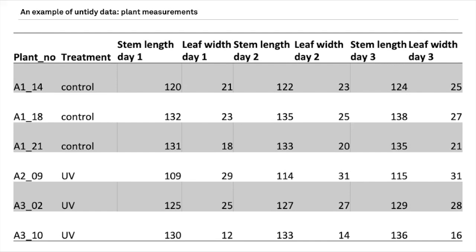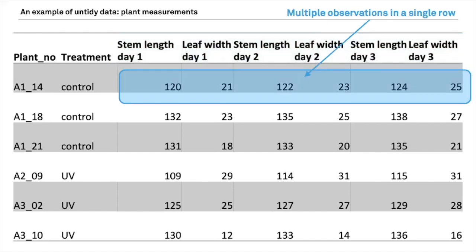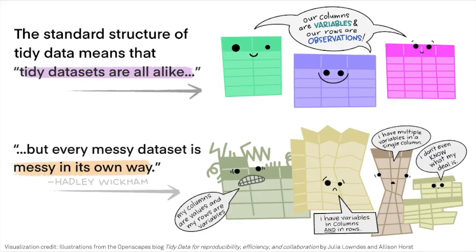It may be logical to collect observations like this. On each individual plant, you perform several measurements and collect them in a single row. In this example, however, you will see that data, namely the kind of features you were measuring, are hiding as column names, and in every row, multiple observations are recorded. That same data can be put in a tidy format. No data is lost here, though it looks different. The tidy format standardizes the structure of the data, making it more straightforward to interpret and to run analyses on.